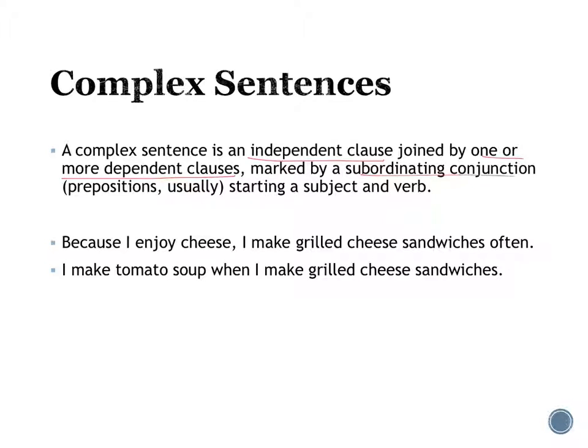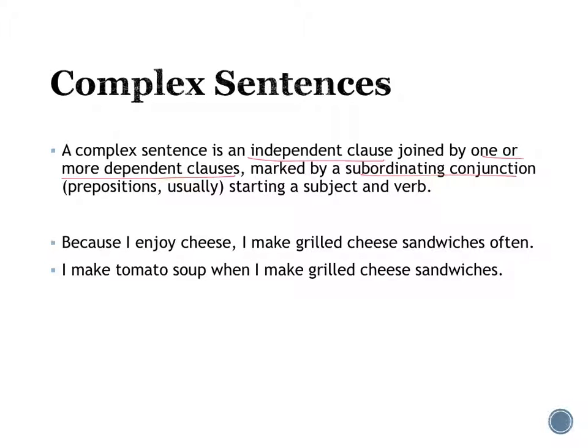A complex sentence is an independent clause, or a complete thought, joined by one or more dependent clauses, marked by a subordinating conjunction. Now, this is just a fancy way of saying that we're giving it a condition, okay? And we're using prepositions to do that. If you haven't already watched L2A commas, you should definitely do that because I'll talk in more detail about prepositions and comma use with prepositions there, but the same rules would apply here. In most cases, if you are using a dependent clause, you're going to need to glue it on with a comma. The only exception would be if you're gluing those phrases on to the end of a sentence. Some of the prepositions don't require a comma.